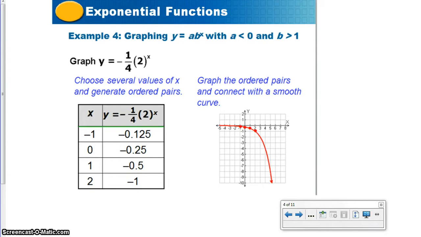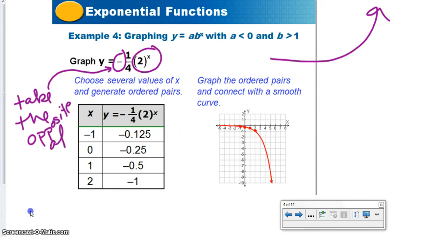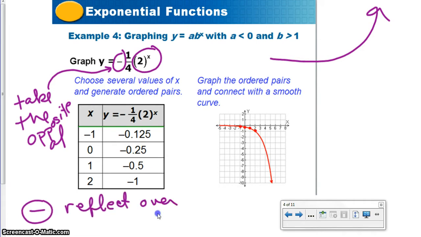All right, so what about this one? Oh, wait a minute, Mrs. Rose. You said that if the base was greater than 1, it would rise to the right. What is different about this function? Oh, Mrs. Rose, there's a negative sign out here. Now, I want you to be careful with that negative. Please remember that that negative is take the opposite of. And also, if you remember from last year, a negative symbol with that would reflect over the x-axis, okay?